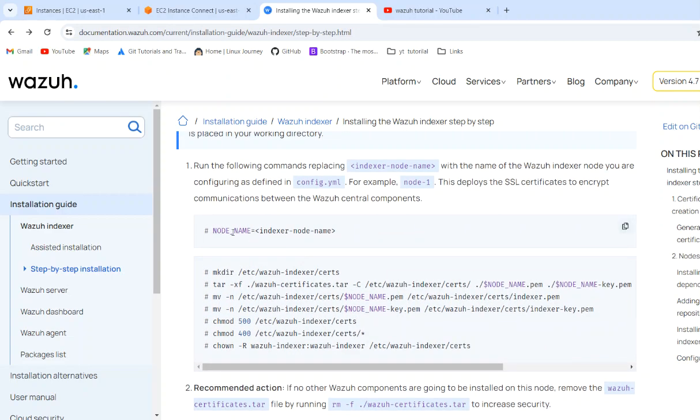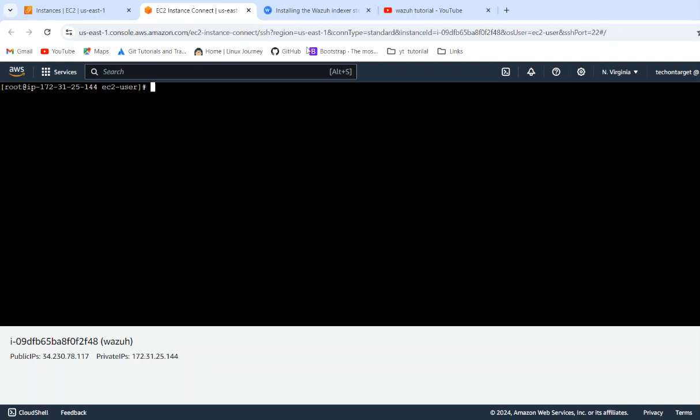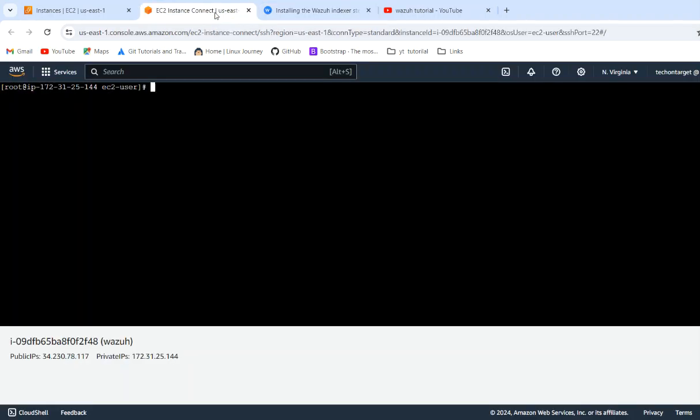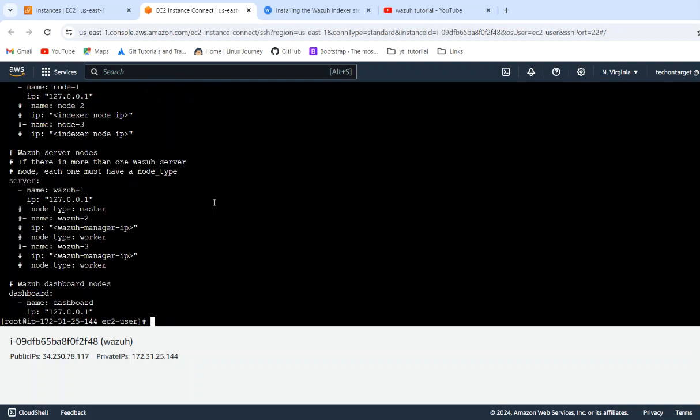Node name is equal to node-1. Let's see, cat.